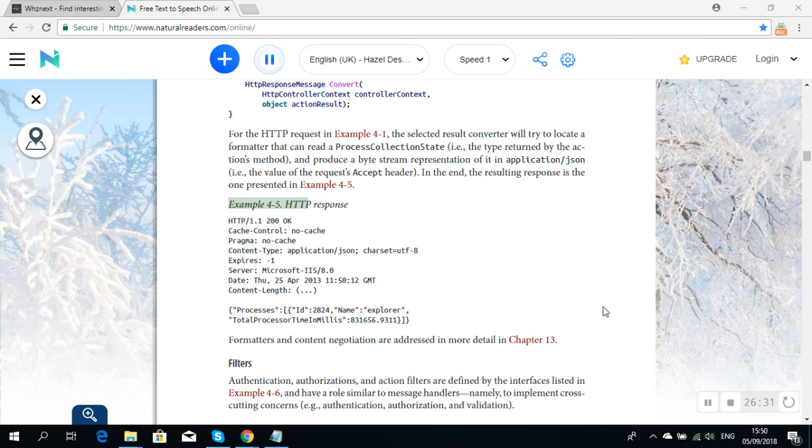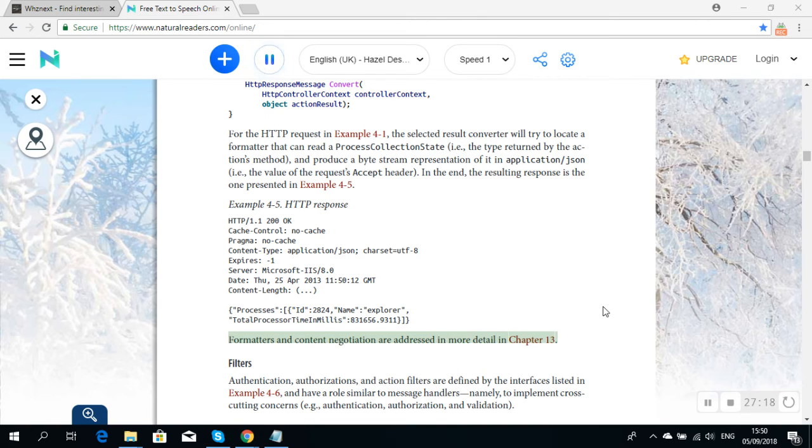Example 4-5. HTTP response: HTTP/1.1 200 OK, Cache-Control: no-cache, Pragma: no-cache, Content-Type: application/json; charset=utf-8, Expires: -1, Server: Microsoft-IIS/8.0, Date: Thu, 25th of April 2013, 11:50:12 GMT, Content-Length: ... Process ID 2824, Name Explorer, total processor time in millis 831,656.9311.